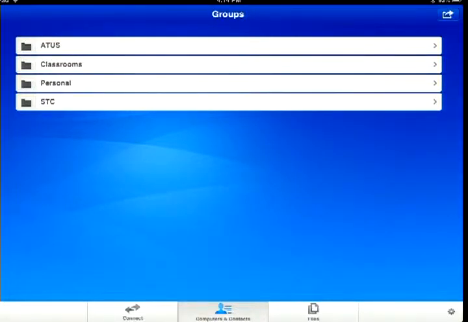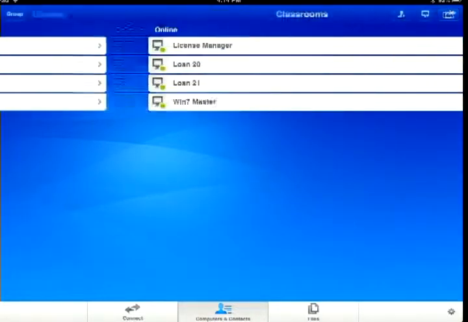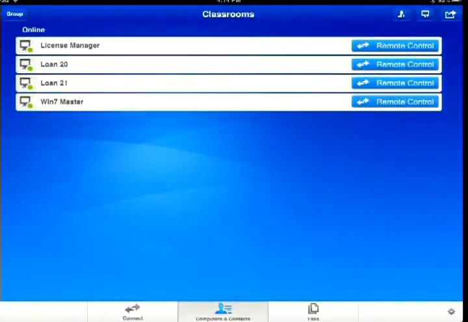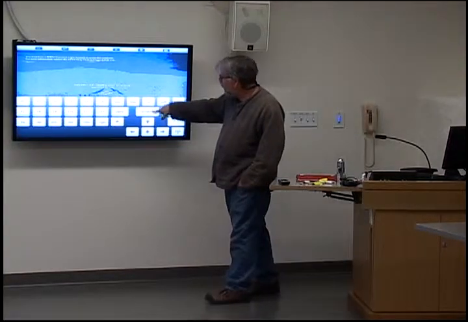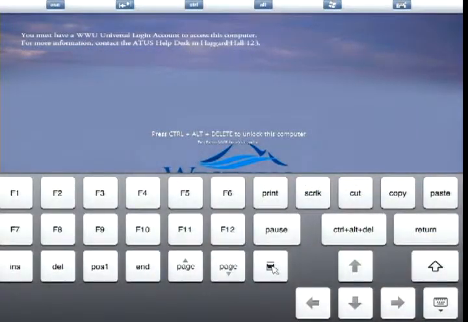And it works great. So for instance, if I want to go to classrooms, I want to go to the license manager, and I have all the passwords already pre-set up. It'll log me in. Terry's going to probably have it, so he's got it set up. I'm looking at that. I can then Control-Alt-Delete into this. So I bring up the keyboard, bring up the special keys, Control-Alt-Delete, and then I can log into this machine. He's logged in right now, so I could log him out, but I'm not going to do that, because he'd be mad.